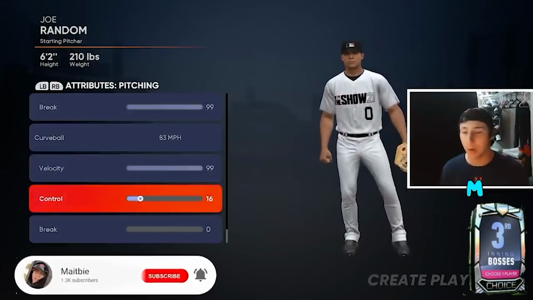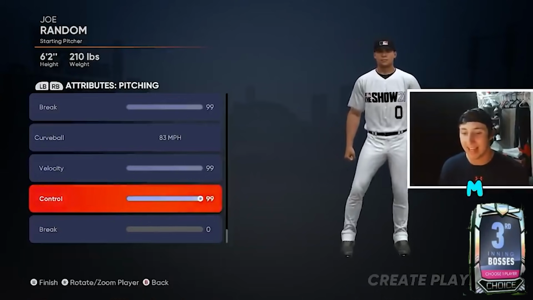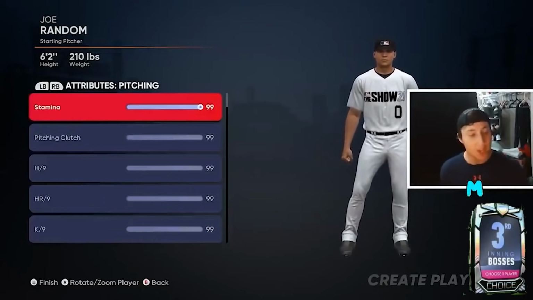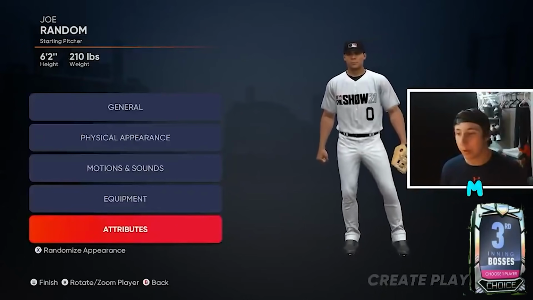I think they are genuinely okay with this XP glitch slash exploit because it is kind of in the game, and it's kind of something that just has to be in the game based on sliders and everyone wanting to play the game the way that they do, especially with franchise and everything. So as soon as you get all this done, you're going to press back, and you're going to press back again, and you're going to finish the player.